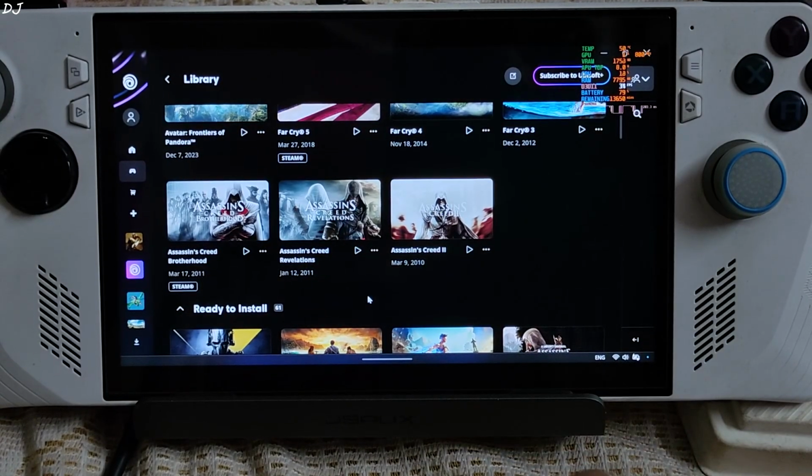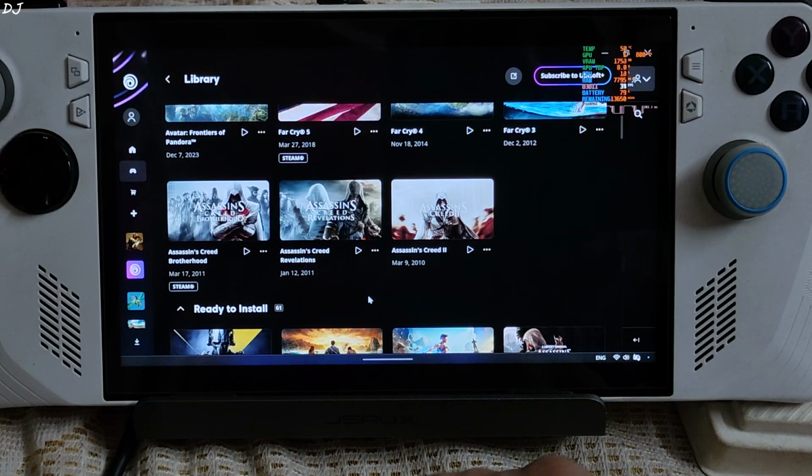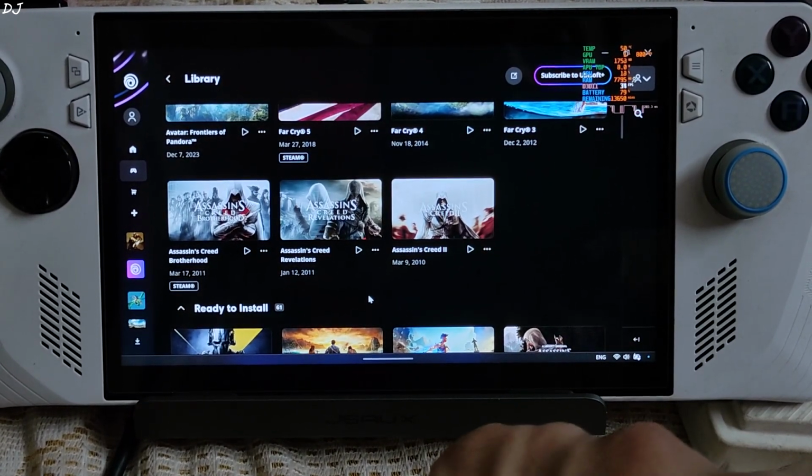Now I'll be running the Ubisoft Connect version of Assassin's Creed Revelations. In this game we play as an aged Ezio who travels to Constantinople to find the 5 keys needed to unlock a library built by Altair.